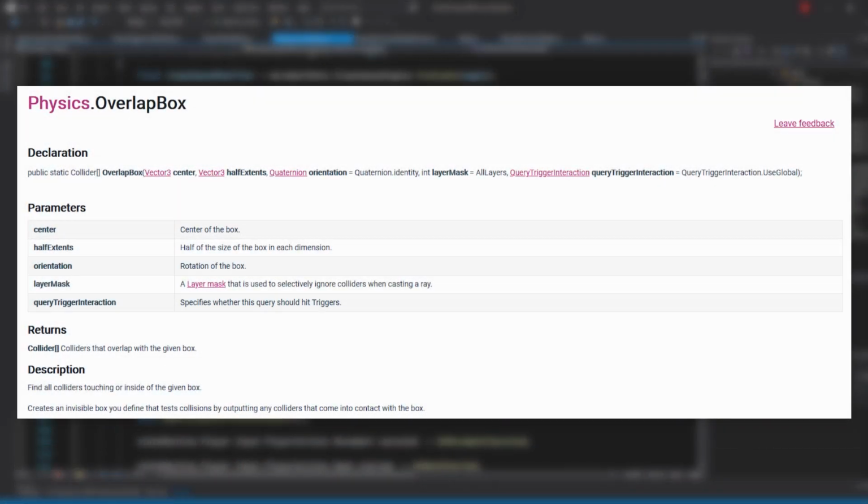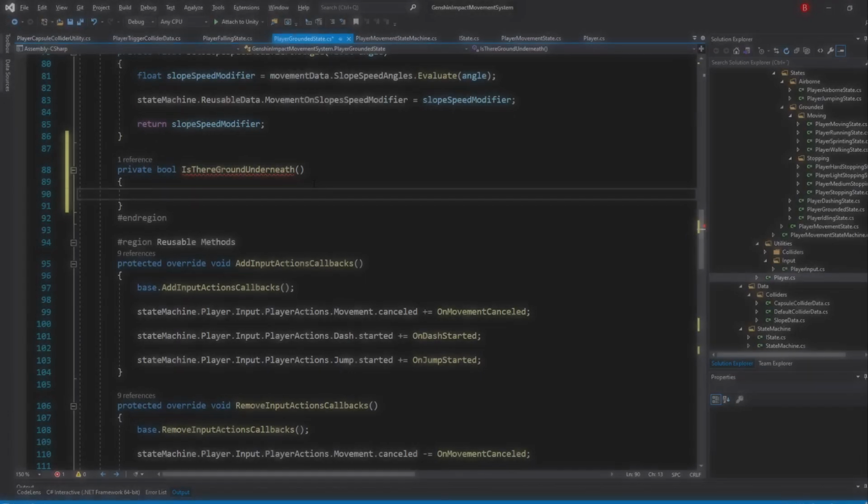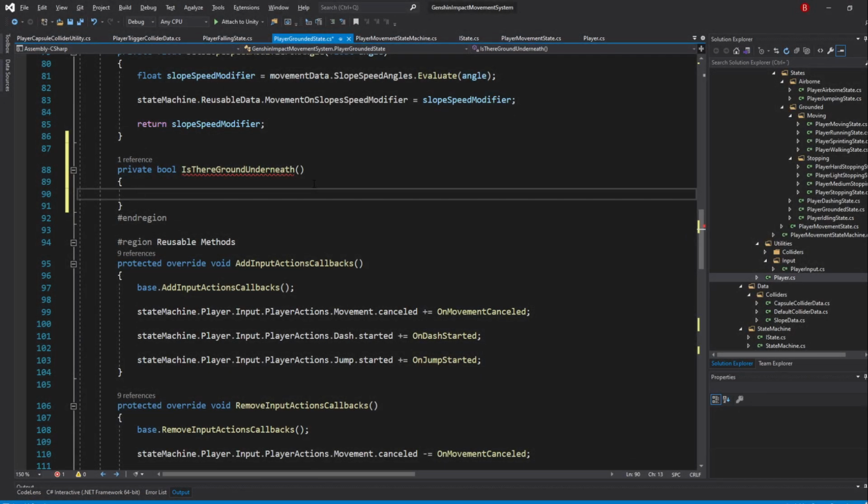In here we'll check for a box using the OverlapBox method. There are other methods to check for a box, but at least the CheckBox method seems to count the transform we cast it from as well, even with a layer mask. So we'll use the OverlapBox instead. This method requires a center in world space from us, which is where the box will be positioned. We'll use our ground check box center for this.